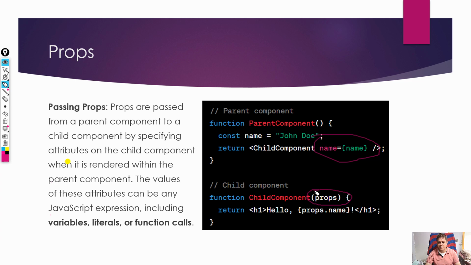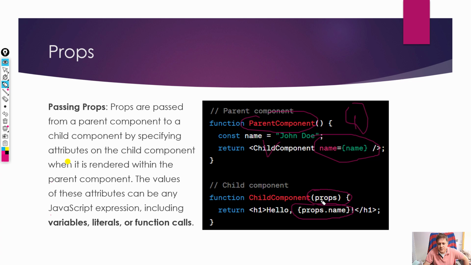There are two different formats in which the child component can receive. One is the complete object, and another is the destructured particular variable in the curly braces, and then props dot name is also possible. But if you receive it like this, you need to write props dot name, because you have received the complete JSON object. Here you see name equal to John Doe is passed from the parent component to the child component. We can send many props also. I am just showing you only one, but there can be multiple.